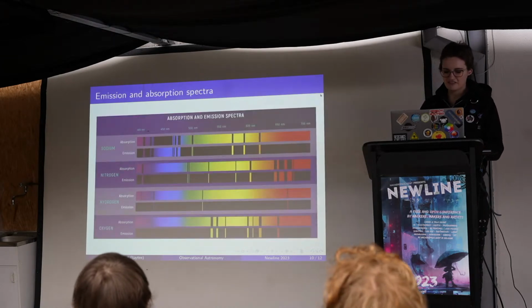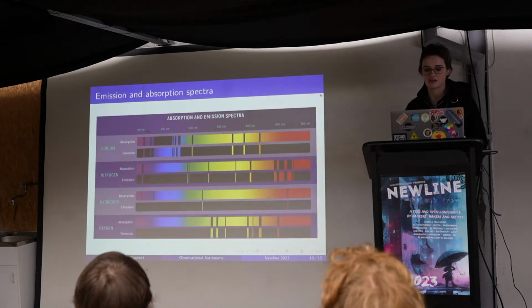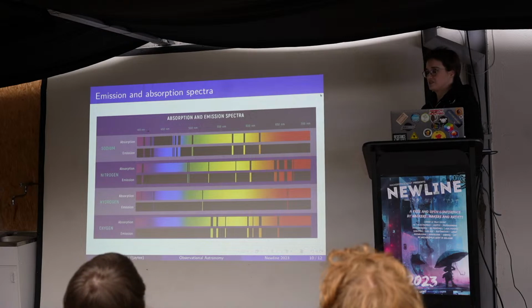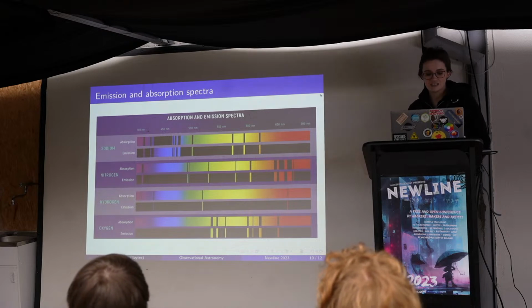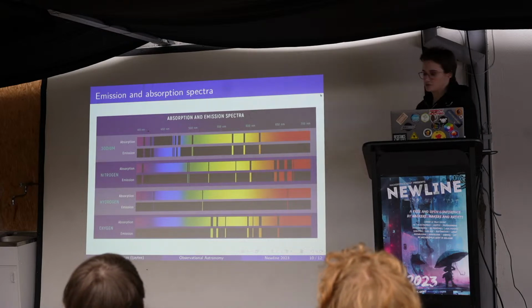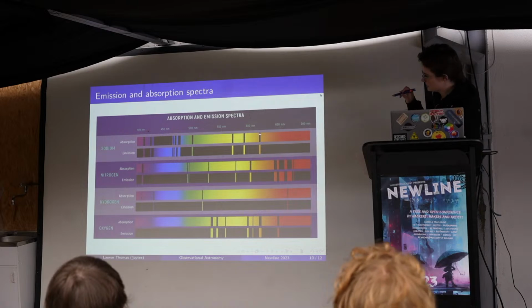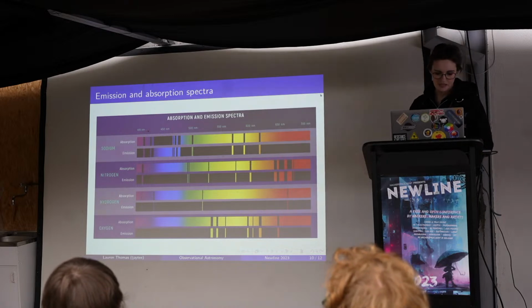This formula applies to every single energy level transition that can occur. The law of the conservation of energy means that absorption and emission are always equivalent. Energy in must always equal energy out. Each atom or bond in a compound has specific energy levels that can exist. This diagram shows the absorption and emission spectra of various elements. So you have absorption at the top, emission at the bottom. As you can see, they line up perfectly.